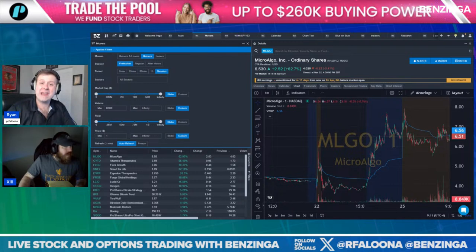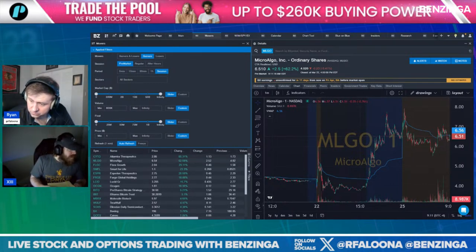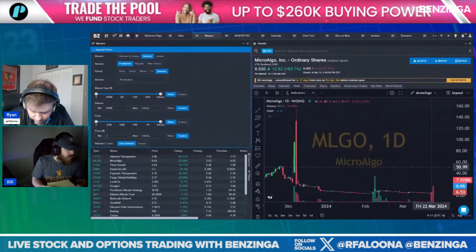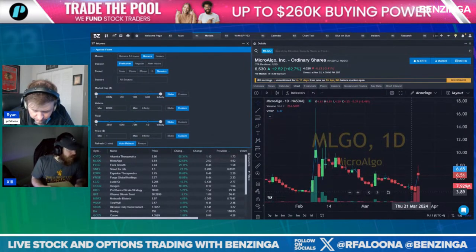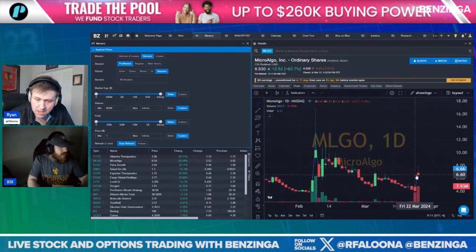We are ready to go. I just noticed this on MLGO's daily chart. They seem to have double bottomed around 3.70, 3.71. It's a double bottom that's occurred this year only, this quarter. But that looks like what's happening from a charting standpoint, aside from the other metrics we just gave you. So it could be interesting.